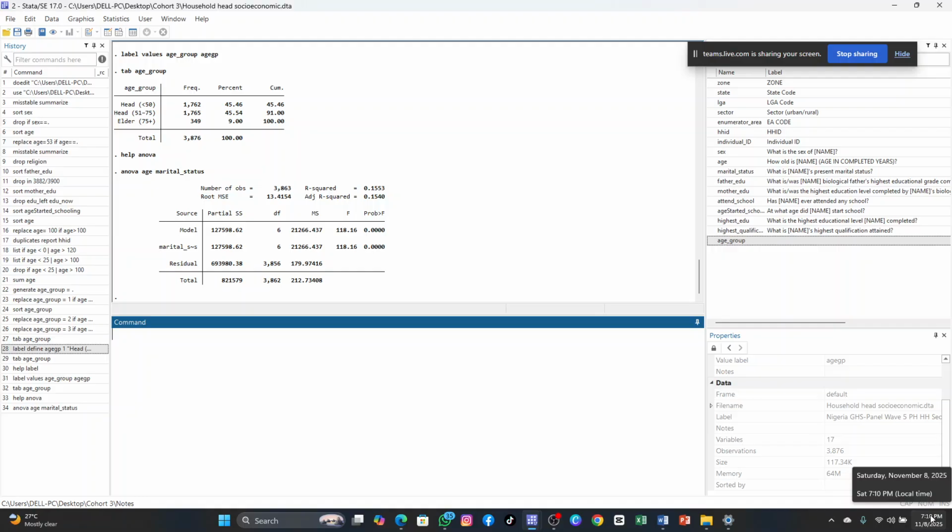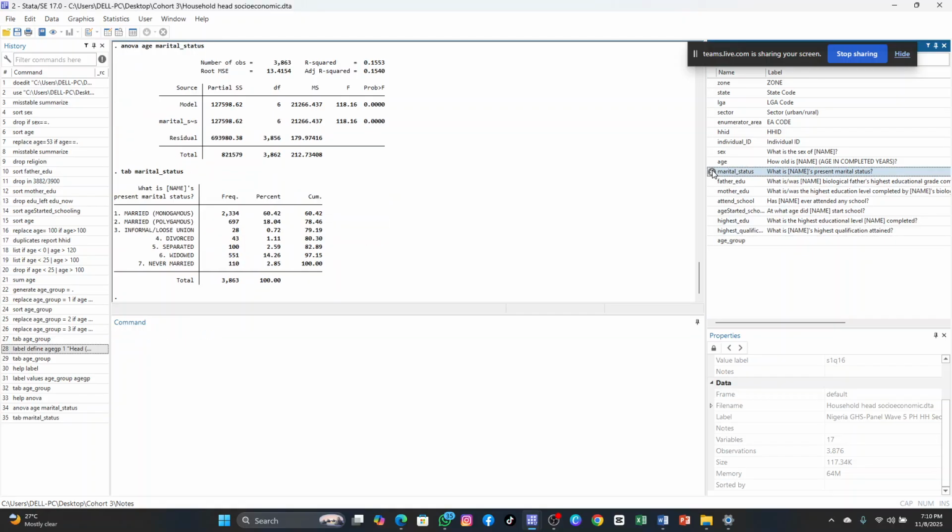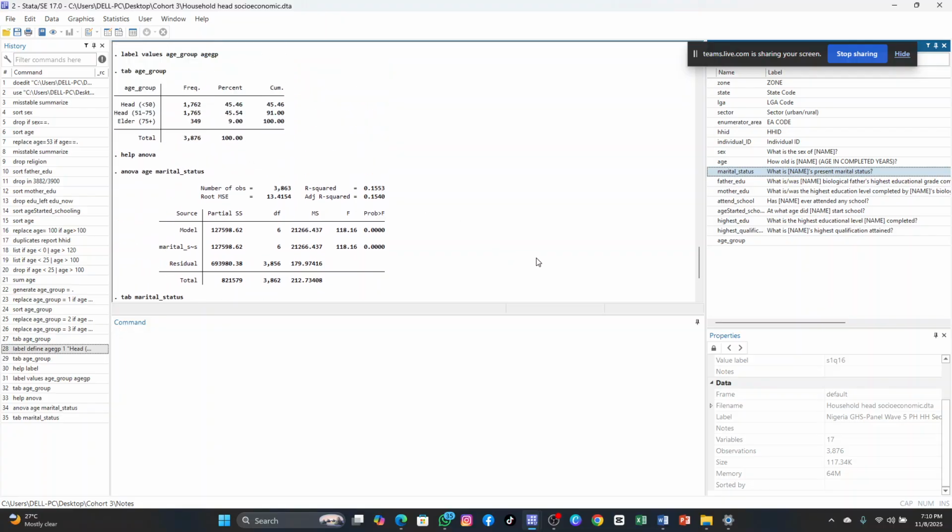You're welcome. Okay, so now we have it. Let me tabulate this marital status. Okay, so I have 7 groups. It's even more than that. So what we are looking at is age. Is there any association between age and marital status?